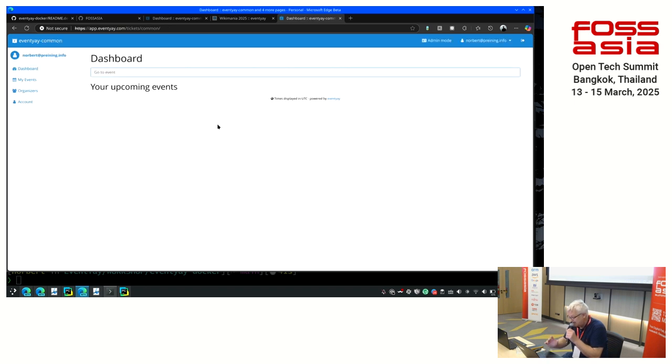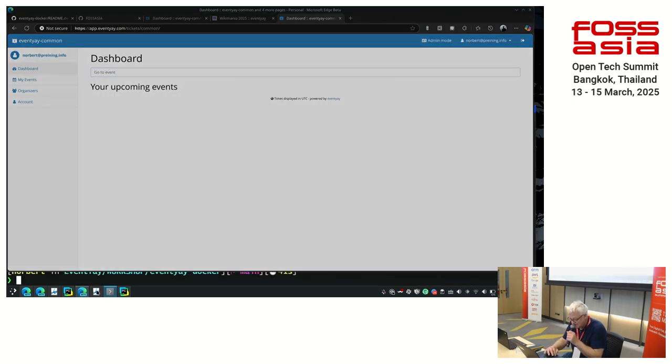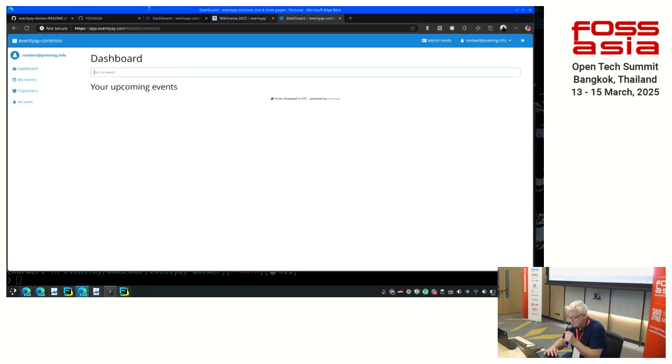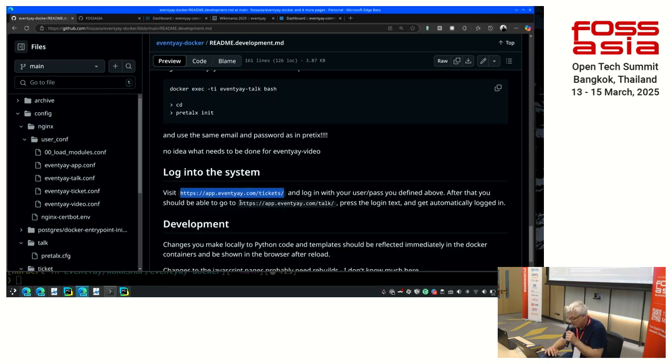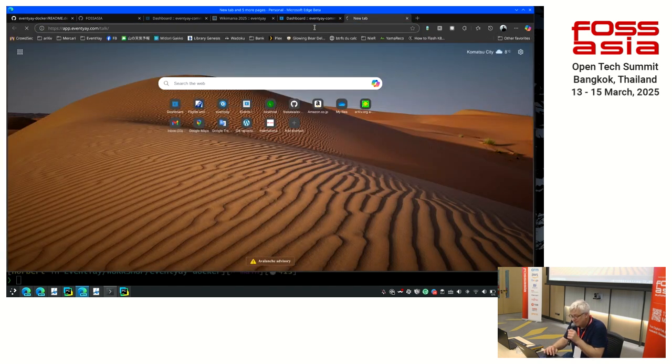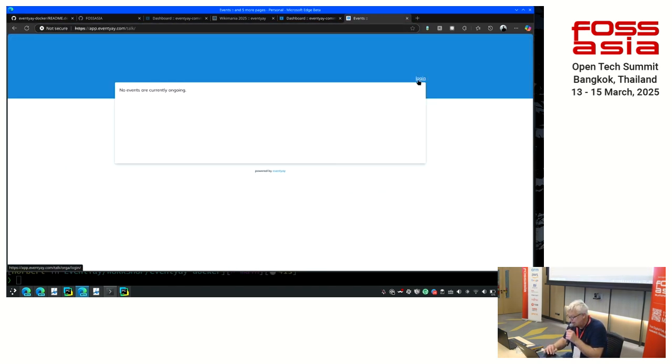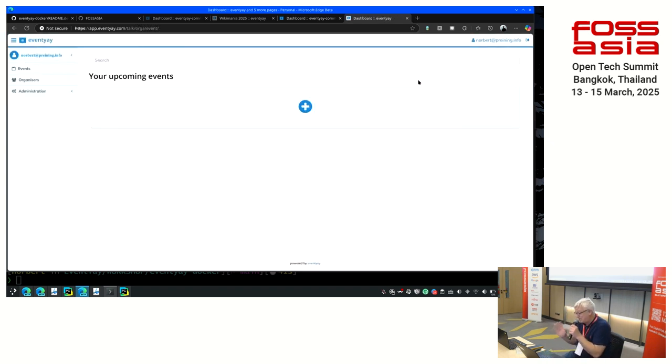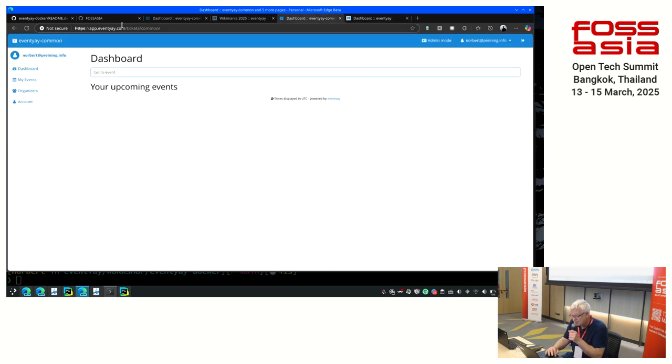And we are here with an empty instance, and at the same time, you can also go to the Talk component. And you click on login, and if you use the same username and password, you should be automatically logged in, right? So the accounts are connected. Now, if you use different passwords, then it doesn't work. So that's the reason I said use the same username and password, then you are logged in, and that means we have this more or less running.